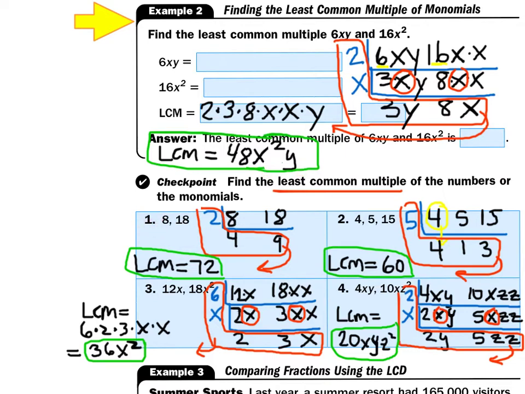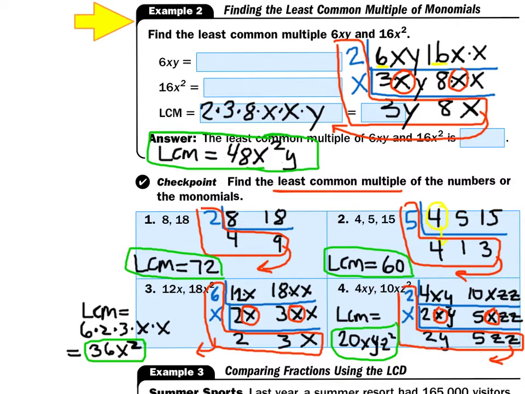Okay, take a look at number 1. They want us to find the LCM, and so I just put the 8 and the 18 right next to each other, and I do the upside down division. I notice that they have 2 in common, so I divide the 2 out. 8 divided by 2 is 4. 18 divided by 2 is 9. And since 4 and 9, I'm finished, nothing else goes into them except 1, I just grab the greatest common factor and the bottom layer. So 2 times 4 times 9, 2 times 4 is 8, 8 times 9 is 72, and my LCM is 72.